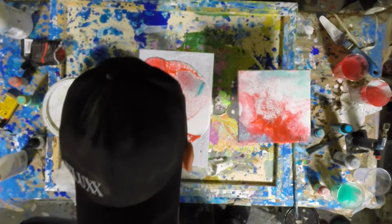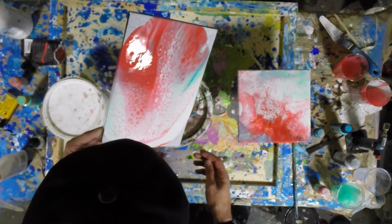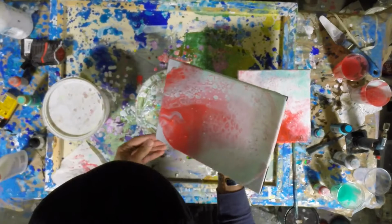And you can see I'm really carefully blowing and tilting because I want to get the most bang for my buck. So I'm really studying how the paint behaves when it's mixed this way, because I'm really just trying to find what mix works best for me, which one that I like personally.